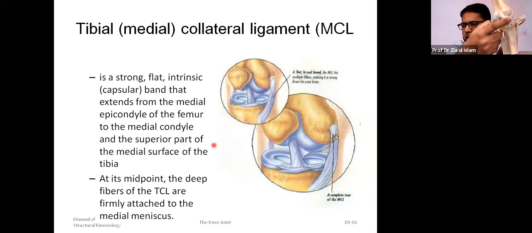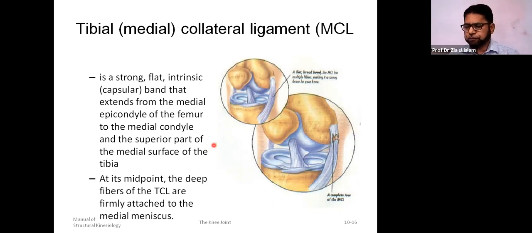The medial meniscus is firmly attached with the tibial collateral ligament. The reason is a movement: when we flex, due to the flexion the medial meniscus is brought forward in order to increase the surface contour area. It is a mechanism so that the condylar surfaces do not sit directly on bone. So we need a small movement of the menisci also, which we will see. So that's why the medial collateral ligament or tibial collateral ligament is attached with the medial meniscus of the knee joint.